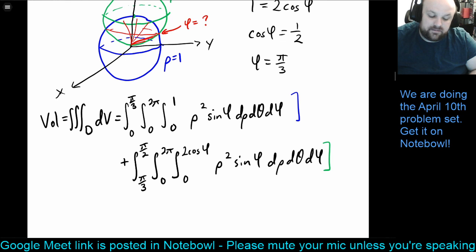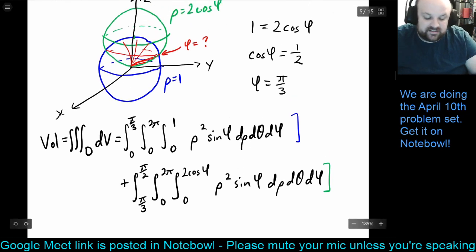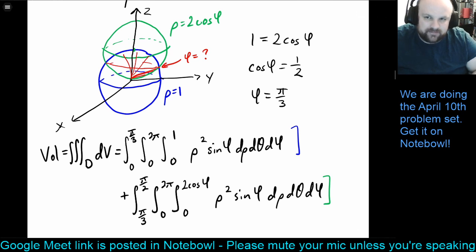And there we go. So the volume in this case has to be split up into two pieces, but it's a lot simpler than trying to do this in other coordinate systems. You could set this up in cylindrical, but if you do, you're going to have a tougher integral to compute. So yes, this splits into two pieces, but the two pieces are pretty simple. Okay. So that's it for our first session here. We'll go back through these 4 problems in just a little bit.